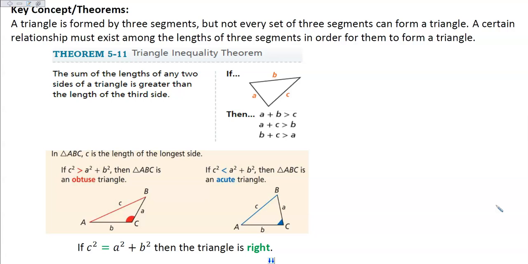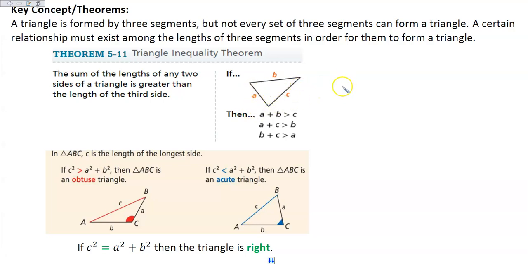Okay, the next thing we're going to look at is whether or not a triangle even exists. There are two parts for identifying triangles. One, we need to know whether or not the triangle exists, and then we can also identify what kind of triangle we have. If we take a look first at whether or not a triangle can exist, I know that the sum of two sides always must be greater than the third side. So I could add any two of these together, and it needs to be greater than the last one.